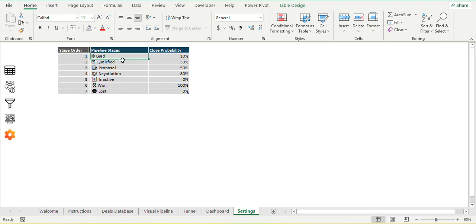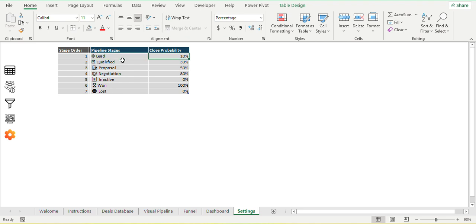So as you already know, if you're working as a freelancer or in a small business in which you are supposed to get clients, you're supposed to have different stages, and then each stage is assigned a close probability. In simple words, let's say lead is worth 10%.